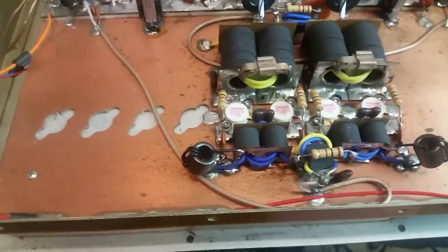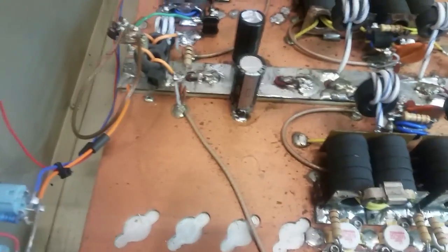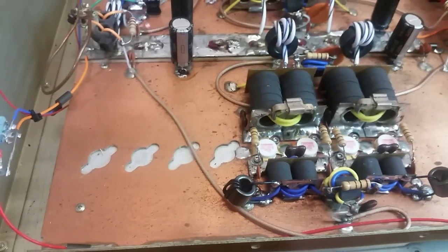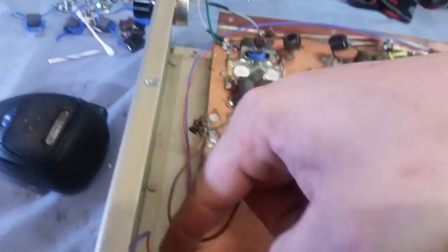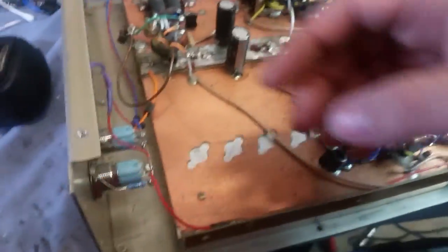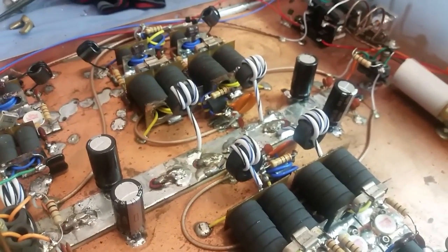I cleaned up all the solder, reflowed all the solder on each transistor section, and reflowed the solder on the hot bus too. When you get to do something like this where you've done a lot of stuff, sometimes it's hard to remember everything that you've done. But hopefully I think I've got everything, you know. Of course, you've got all these new wires now that you had to run for the preamp, the transmit, and everything, which is coming from this switch right here, which I've got running right here. Okay. And yeah, there you go, man.